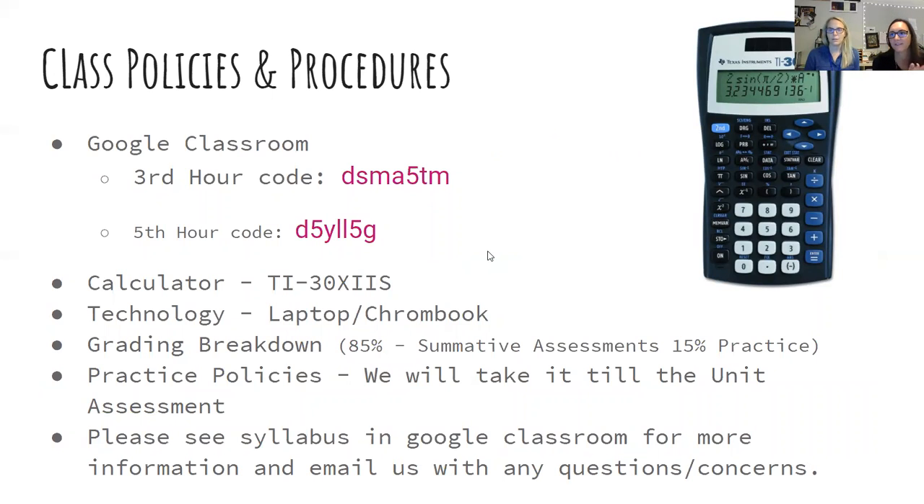In our classroom, we've really designed it to be a safe space for students. We know that math historically is really challenging, so we welcome the growth and the learning in our class to help students who do struggle focus on the algebraic portion. We really strongly recommend the calculator. We do not let them use their cell phones as calculators — that's a really easy distraction. The calculator we strongly recommend is the TI-30. We find it to be the easiest to use, it has all the features, and it's inexpensive — between $10 to $15, but usually you can get it cheaper.